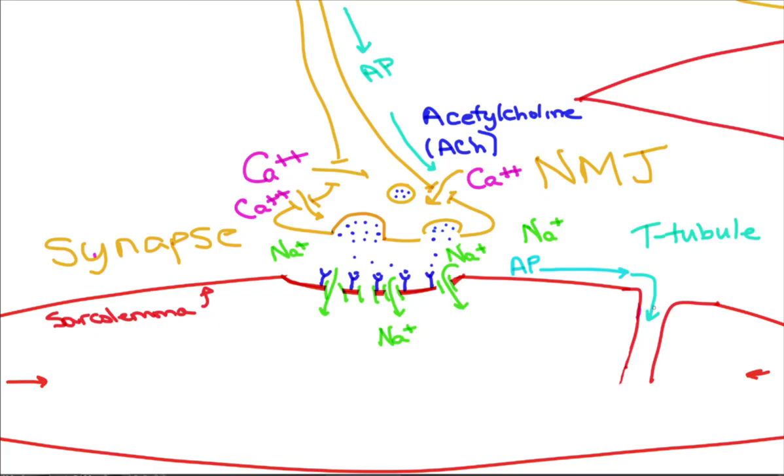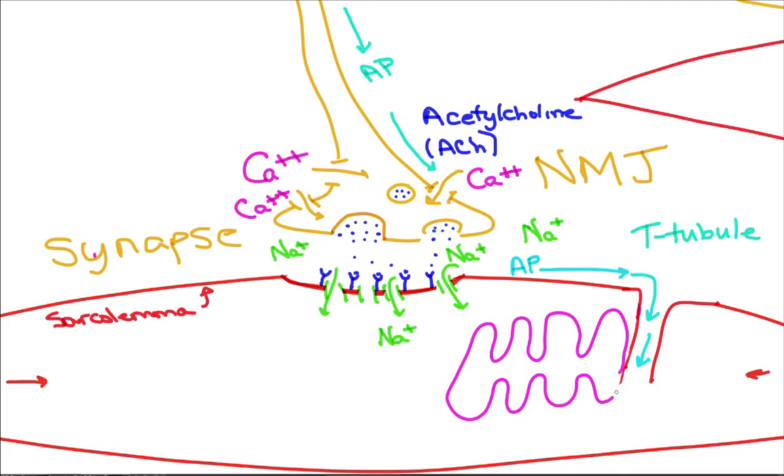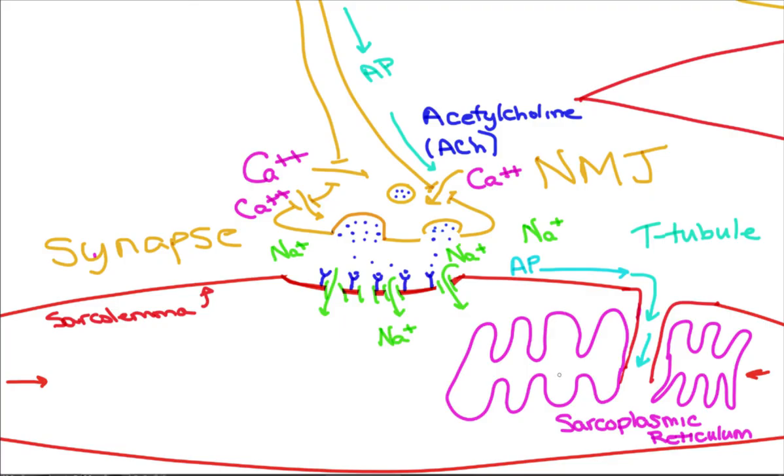As the action potential moves down the T-tubule, it causes voltage changes to a structure called the sarcoplasmic reticulum. The sarcoplasmic reticulum lays on either side of that T-tubule. It's sort of a meshy structure. In a muscle fiber, the sarcoplasmic reticulum stores intracellular calcium, which is required for muscle contraction. So there's very little calcium inside the cell, but a lot of calcium stored inside the sarcoplasmic reticulum, or SR.